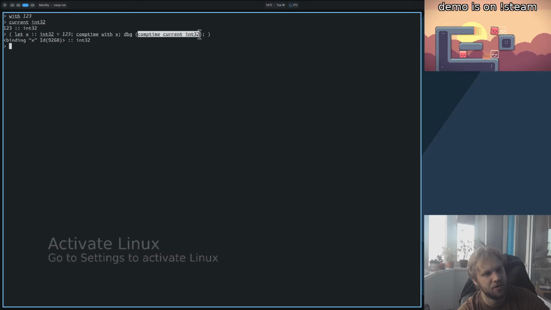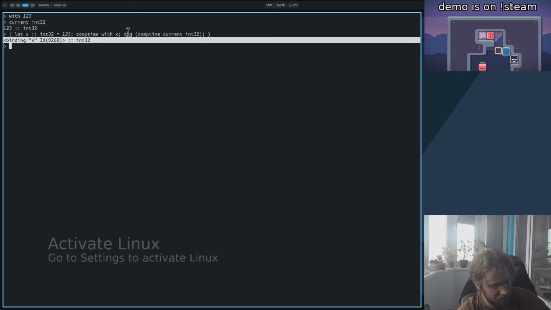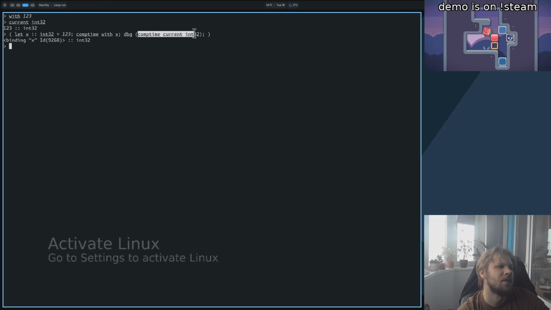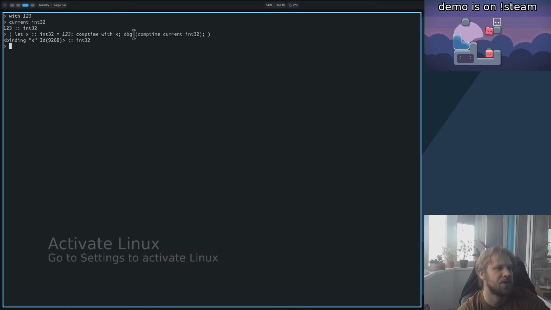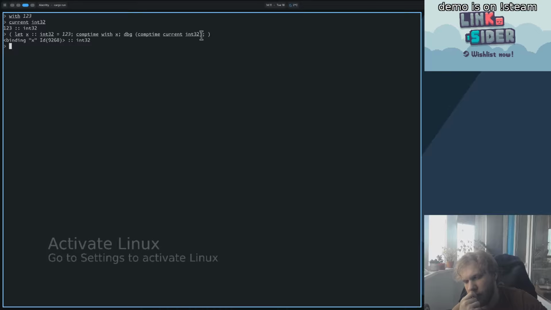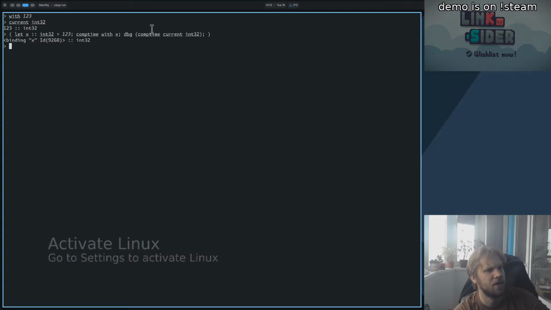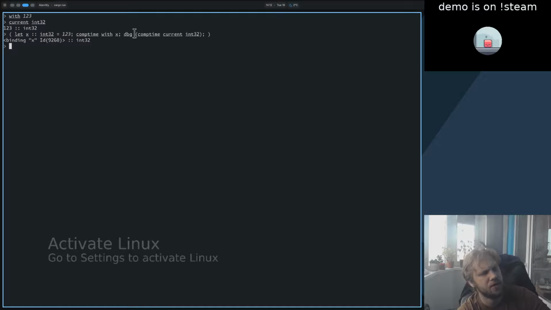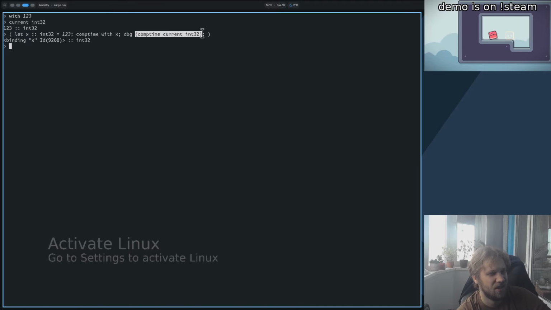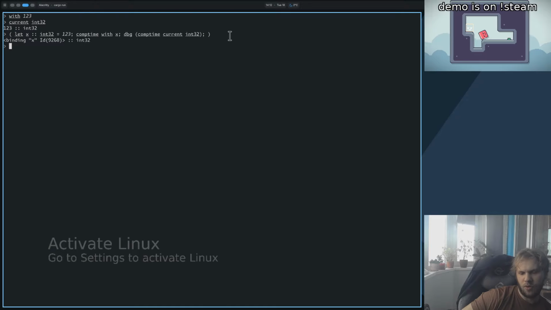Because comp time current int 32 is literally just x. So this should be the same as dbg x. But right now it's a constant binding. Okay. So yeah, maybe this is actually true. If I try to create a constant and it's a binding, then it should instead just be the binding. Feels like a hack. Feels like it's wrong a little bit.